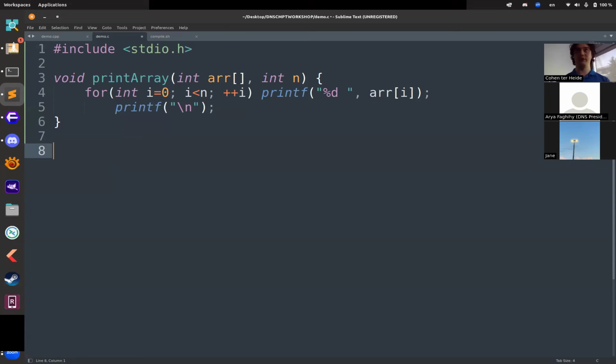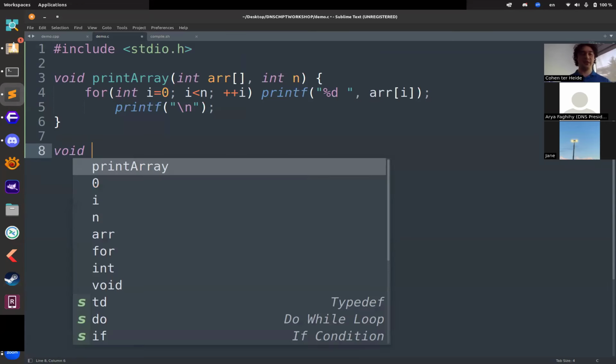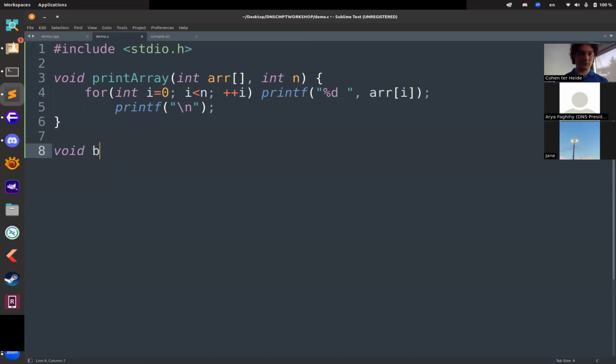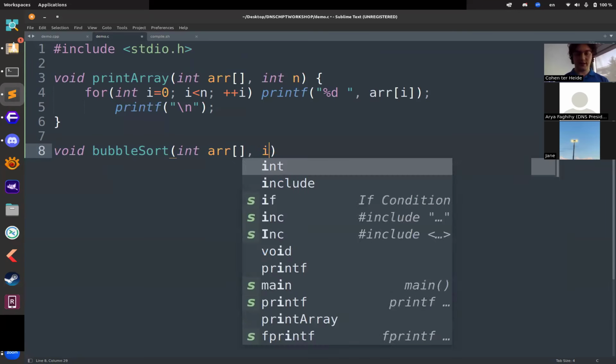Now let's write our bubble sort. So bubble sort is kind of an O of n. Well, it's not necessarily O of n. It's a worst case scenario O of n squared function. So it's going to have a function embedded in it. So basically, we're going to be writing bubble sort like this, and it's going to take an array and a value of int n.